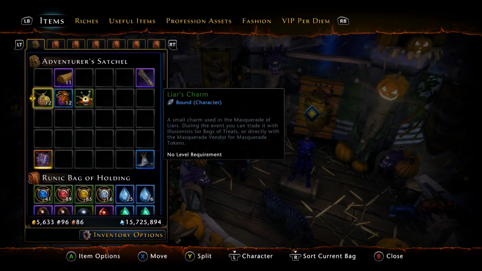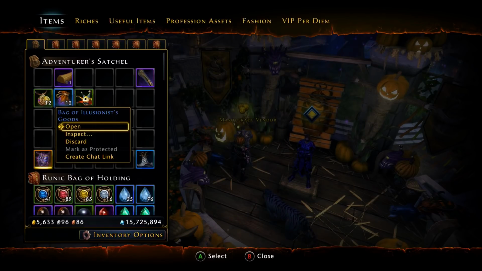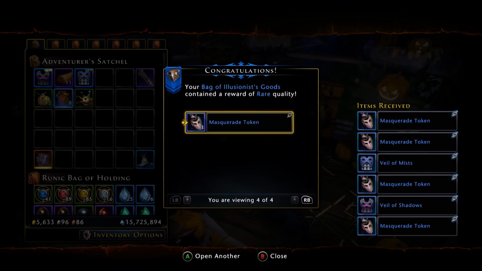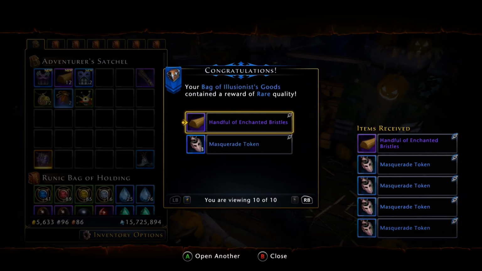So when you're doing your daily quest lines, and when you're out in the world, as long as you're killing monsters that are within 7 levels of you, you're going to accumulate Liar's Charms. And then you turn in these Liar's Charms into the bags, and you also have a chance to get the Enchanted Bristles from this bag. So if we go ahead and open the ones that I have here, we'll see if we can actually pop one. The drop rate isn't horrible, but it's not very good at the same time, so you're going to have to grind this event out. It's not going to be fun. So there we are.